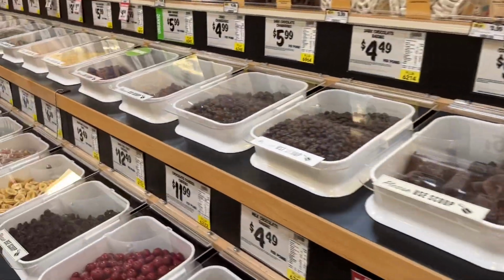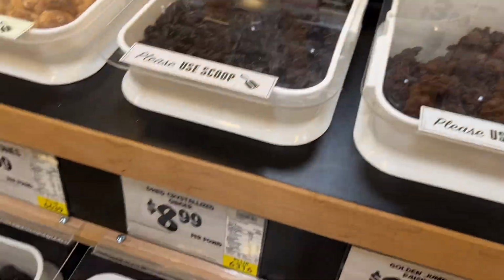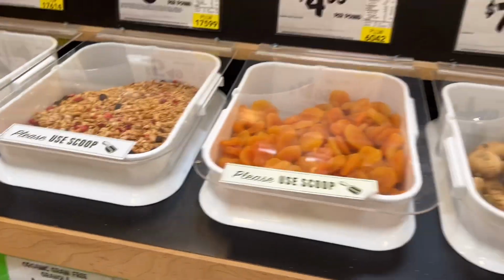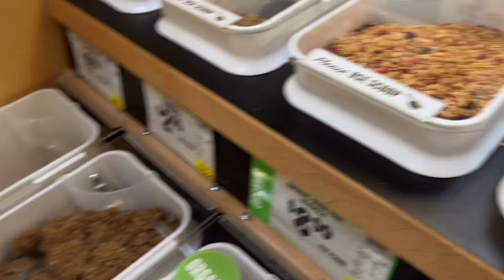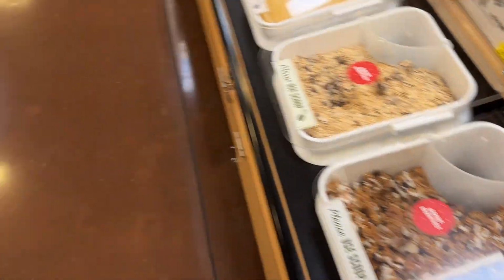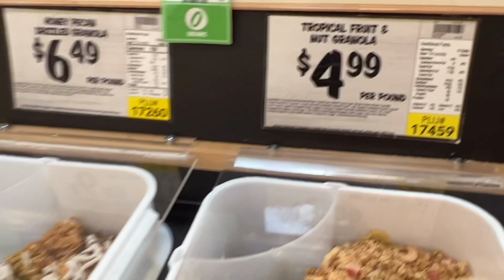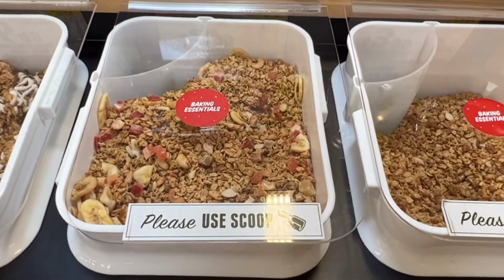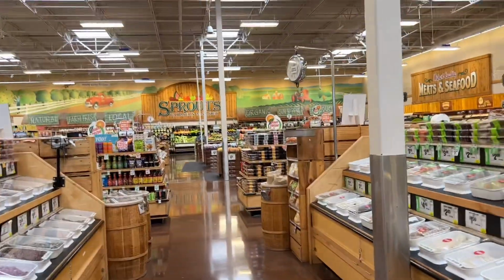So there's a whole bunch of candy on the other side. Might cure my sweet tooth. I think I've been doing no sugar for the month of January, so I think I'm gonna get some apricots. Which I probably cannot do with one hand, so I'll do that. And I think I'm gonna get a little bit of this. It probably has a little bit of sugar in it, but definitely not the same as eating dessert, right? Okay, I'm done. I have a very, very small amount. So I am done. And that was Sprouts.